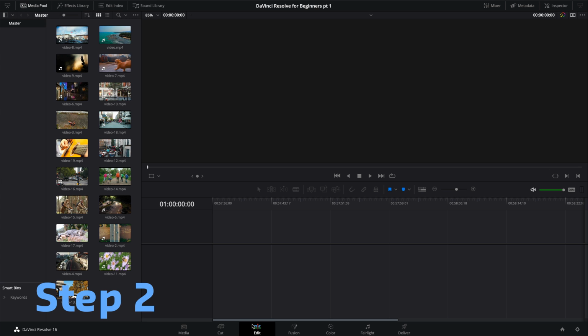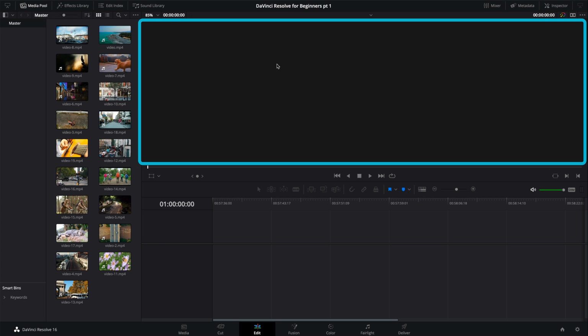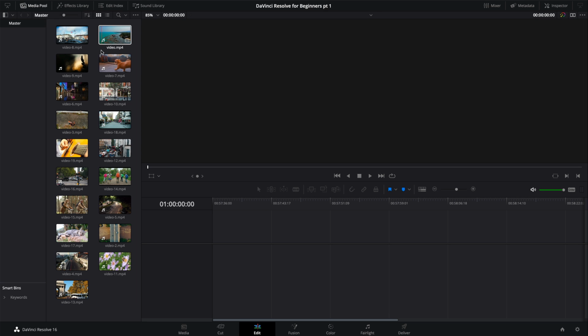Now, step two is getting all of your clips into your timeline and cutting them the way they should be. So let's get that going straight away. If you have a look on the screen right now, here is our timeline. That's the bottom right hand. The top is our viewer panel. You can have either one viewer or two viewers. We'll go through that in a second. And here is our media pool.